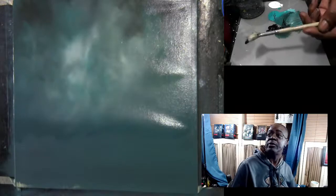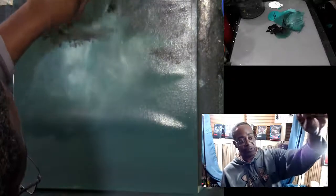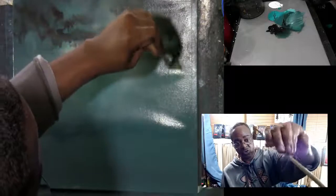We'll take the same fan brush. Go in the corner. You see, a little bit in the corner there. It will come out and kind of just pop it in there like this. Kind of trail it out that way. How about a little bit here? Then we'll come out here. Just like that. Trail it downward. Kind of close it in a little bit.